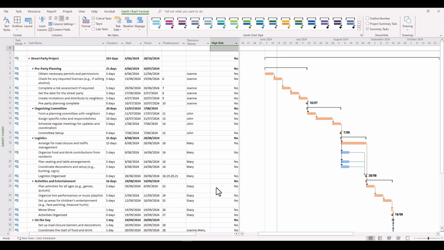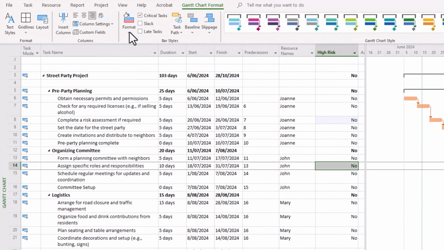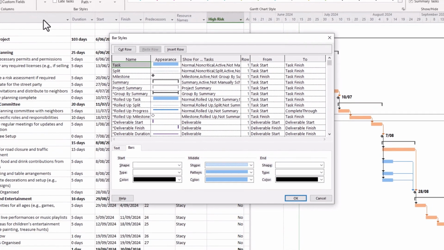Now, we want the color of the bars of these tasks for high risk to stand out. So how do we do this? So let's go back to our Format Bar Styles settings, ensuring that we're still on the Gantt Chart Format ribbon. Format Bar Styles. And then we're going to want to insert a couple of new rows here to satisfy the new conditions that we've set for high risk tasks.